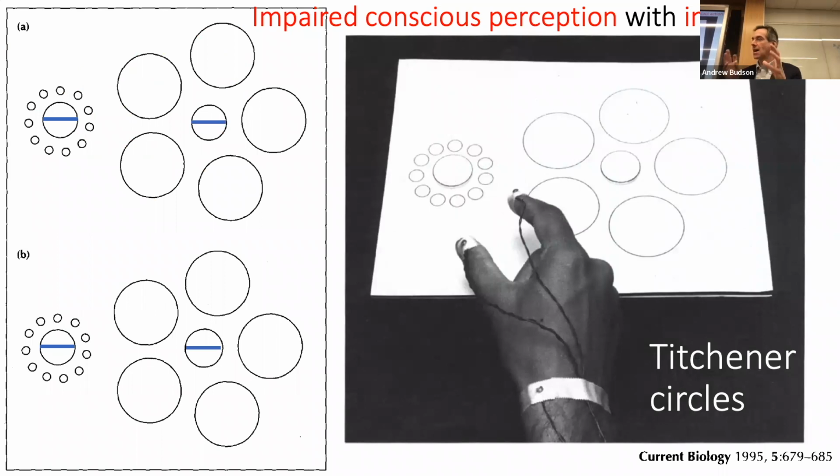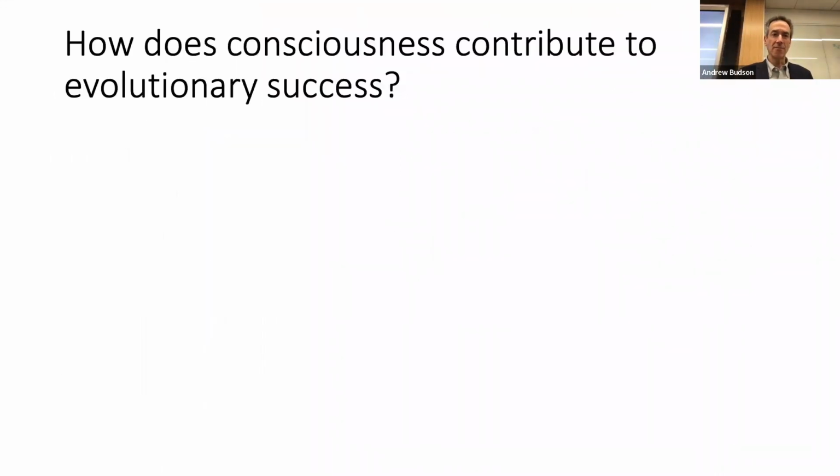And this type of dissociation between perception and action can also be seen in healthy individuals when given optical illusions like these Titchener circles, where people have to gauge how big they should make their hands. And when they just gauge how big they should make their fingers to pick up the disc, they get it wrong. But if they're just simply asked to pick the disc up, their fingers go to the right ratio.